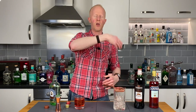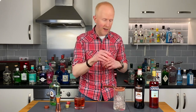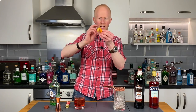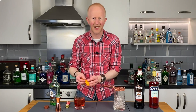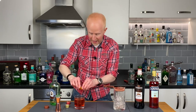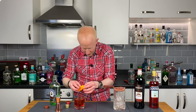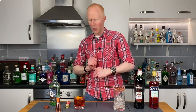Now of course we just need to introduce the garnish. Again, very, very simple — you just grab yourself a bit of orange peel. Some people like to cut it into a sort of cool looking point, but I kind of like it rough, like this. You just sort of put it into a twist like that, rub it round the edge first. I just stick it round the edge like that. Obviously give it a bit of a squeeze to get those lovely orange oils spraying onto the top of the drink, and then we just pop him in and balance him on the edge — he'll start to sort of sink a little bit but just rest nonchalantly on the top.